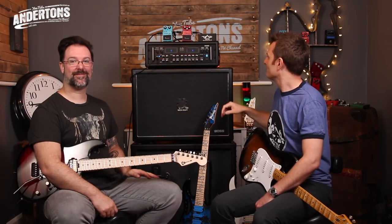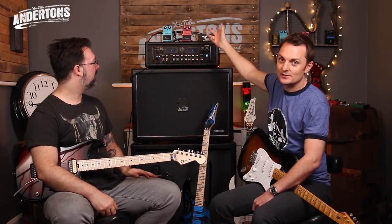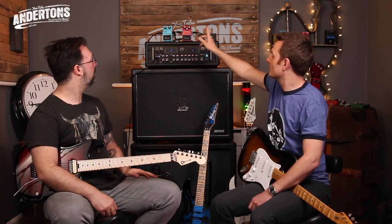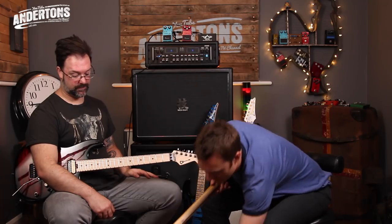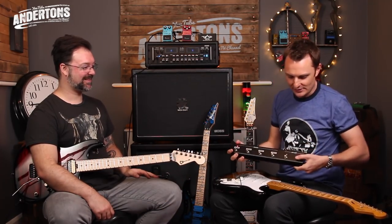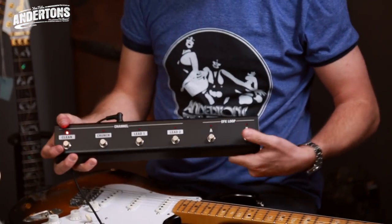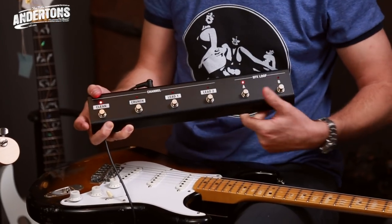Max power. Two effects loops. We've actually just, because we can, got the chorus going through one effects loop and the delay going through another effects loop. This is the pedal that comes with it. So you can switch the effects loops off independently or have them both on, and then you just choose which of your four settings you want.